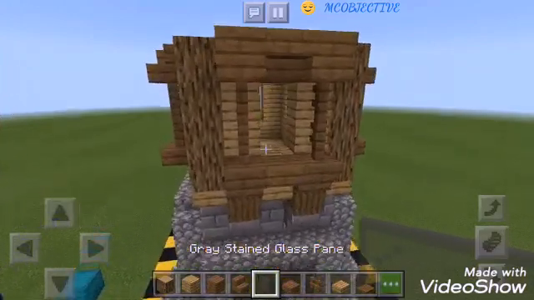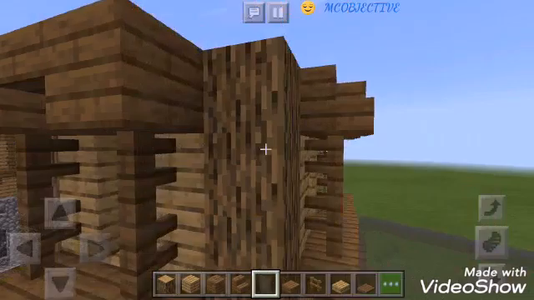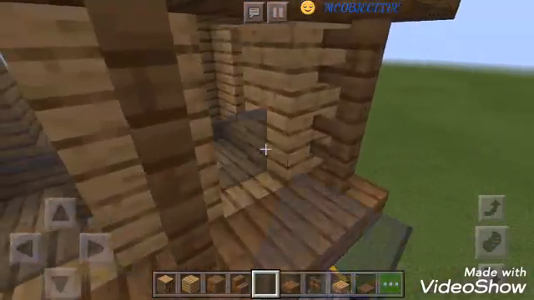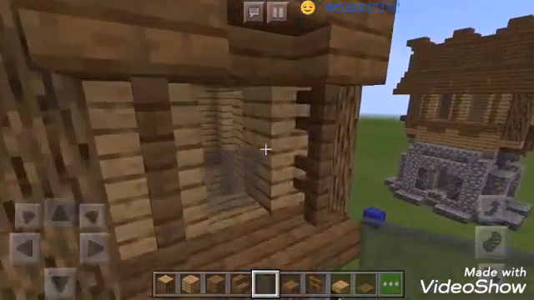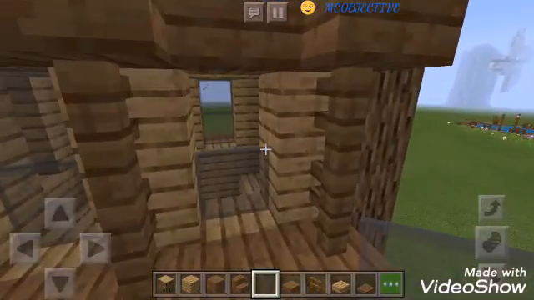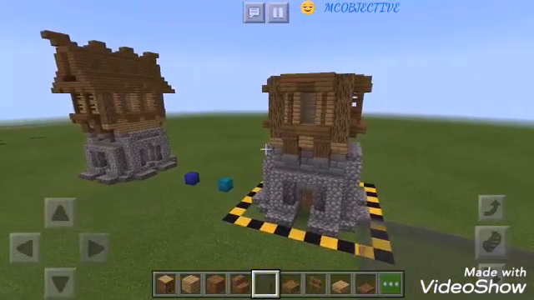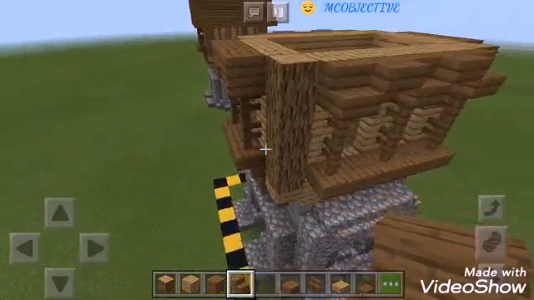However, you can come in here with your glass. I like these gray stained. You don't have to use it, but I like it because it just matches the build better in my opinion. So you can come in here and fill in all the gaps where the windows are, so then it doesn't seem so open, I guess you could say. So you get the natural lighting, but you don't get the mobs coming in. And there you go. So technically the walls, the second floor, is pretty much done.